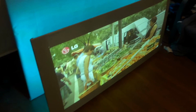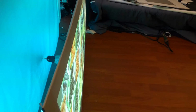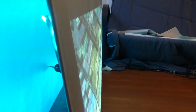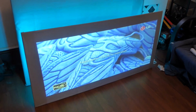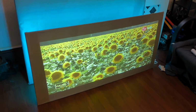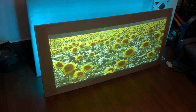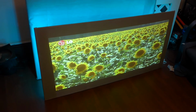Let's go over here and let's get the angle gain. Look at that angle gain on this. Tell me that's not amazing. That's just freaking awesome. Like I said, we're not using an expensive projector. My projector is using DVI to HDMI, so I'm using compressed 720i. It might be 720p, but I think it might be 720i.